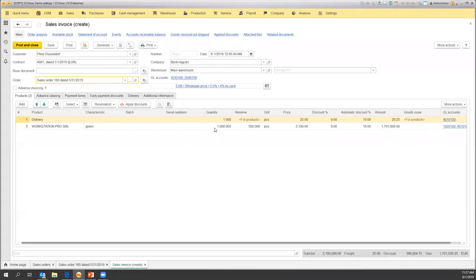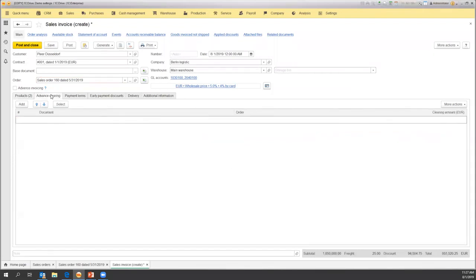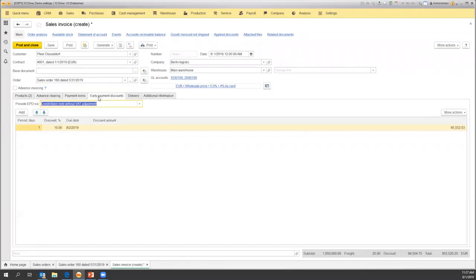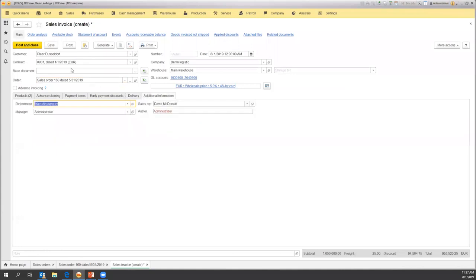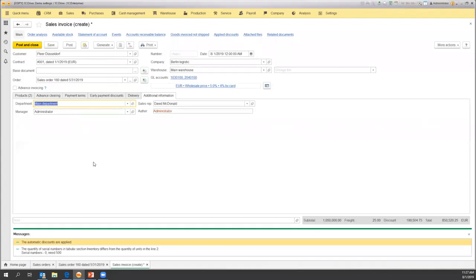So for example, let us adjust the quantity, sorry. Yes. So here is the advance clearing tab where we can select which advances we want to cover. Payment terms and early payment discounts, you've seen that before, delivery term, additional information. So let's post the document. And no, it doesn't work as usual.